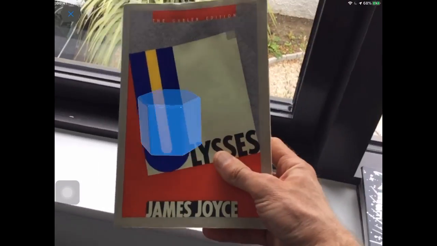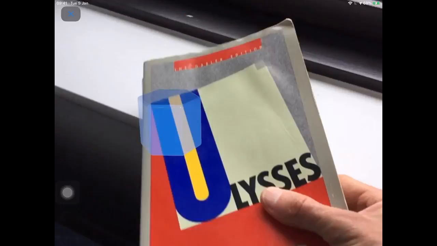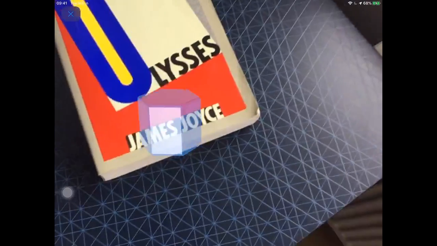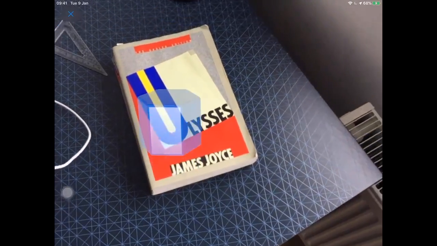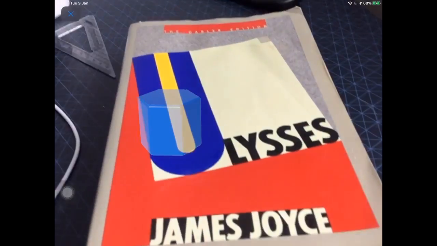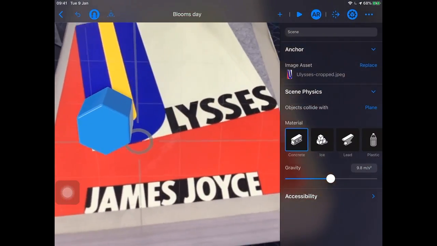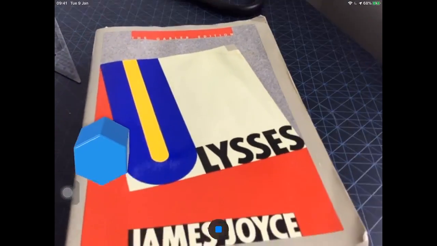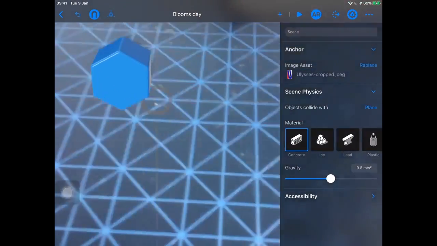Not working there. It's not finding it at all. Okay. So we've also got to deal with a bit of shine from the outside. All right, so maybe that's not enough information for the ARKit system to work with. Well, sort of. It's sort of detected it. Not really, though. Yep. That's not enough. So what we have to do is play around with it.